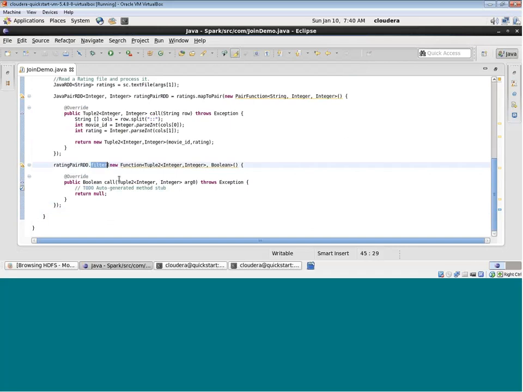Here I'll write a comment: filtering the data based on rating equal to 5.